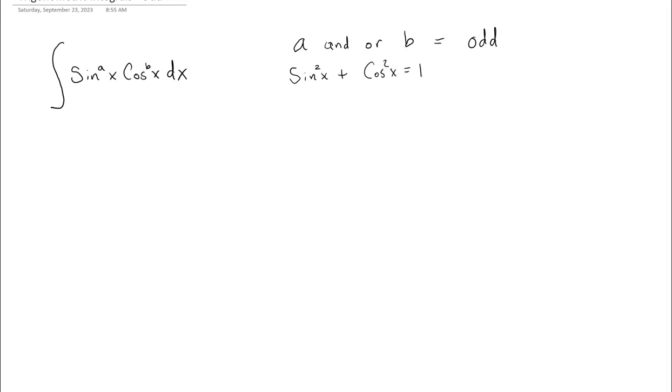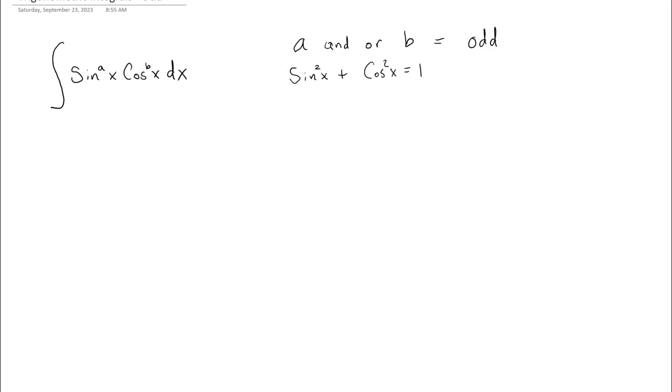Now the idea here is that when a or b are odd, or both of them, we're able to rewrite this integral in a very convenient way using a u substitution, and then after that u substitution, solve the integral, which will be a polynomial, and then plug in our u. It will be a much easier integral to solve directly than just looking at the trigonometric functions that we have right now.